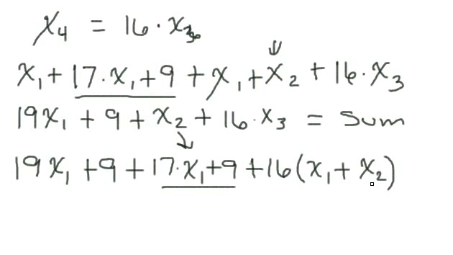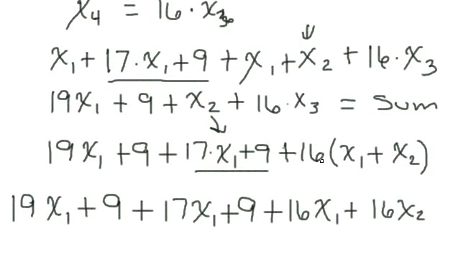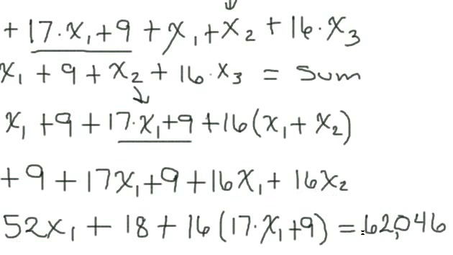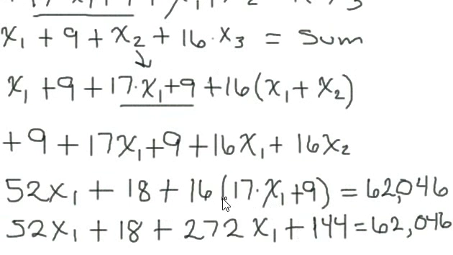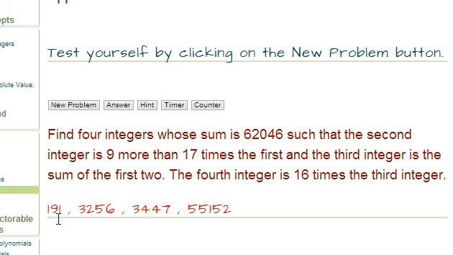Now we've got to substitute in for x of 2 again. However, before I did that, I distributed the 16 across first. I simplified this down as much as I could. Now we've got to distribute this 16 across inside. Alright, we distributed across and simplified it down. Now what you need to do is solve for x of 1. Once you've solved for x of 1, this is x of 1 here, and then you can determine what these others are.